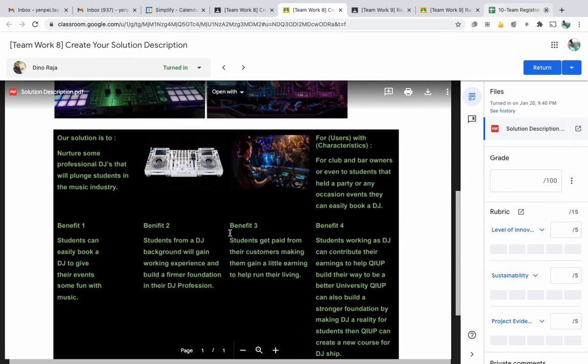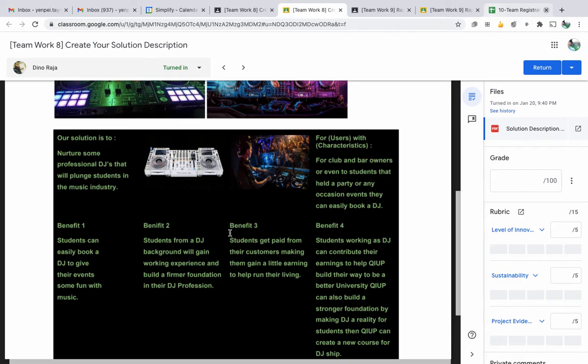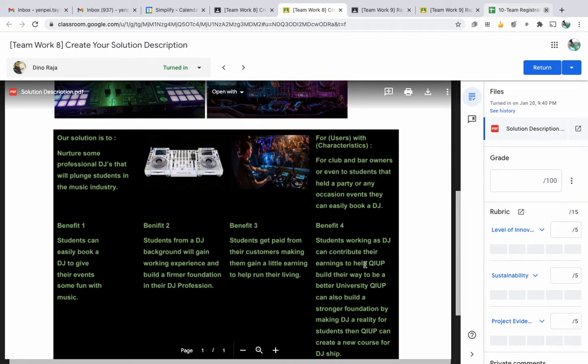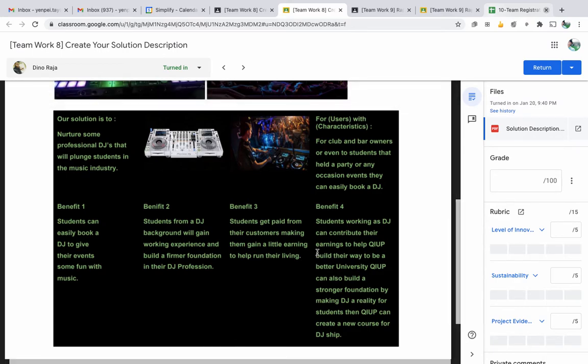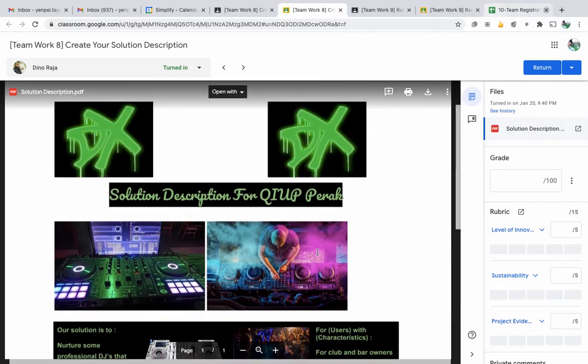Students from a DJ background, basically the DJ community, will gain working experience and build a firmer foundation in their DJ profession. Students get paid by their customers, making them gain a little earnings to help them run their living. Students working as DJs can contribute their earnings to help KIUP. Wow, you are earning for KIUP. KIUP can also build a stronger foundation by making DJ a reality for students. Then KIUP can create a new course for DJ-ship. Interesting. Yeah, this is another interesting one.